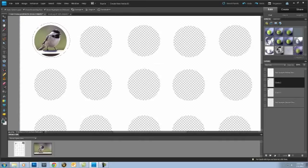I'm going to choose my move tool, and whenever you duplicate something, it's immediately put on top of the one you duplicated it from. So in this case, we duplicated layer 1, which I'm going to name circle 1. We duplicated circle 1, so circle 2 is just sitting exactly on top of circle 1. With our move tool selected, we can just hold down the left click and drag it straight over. Bam.